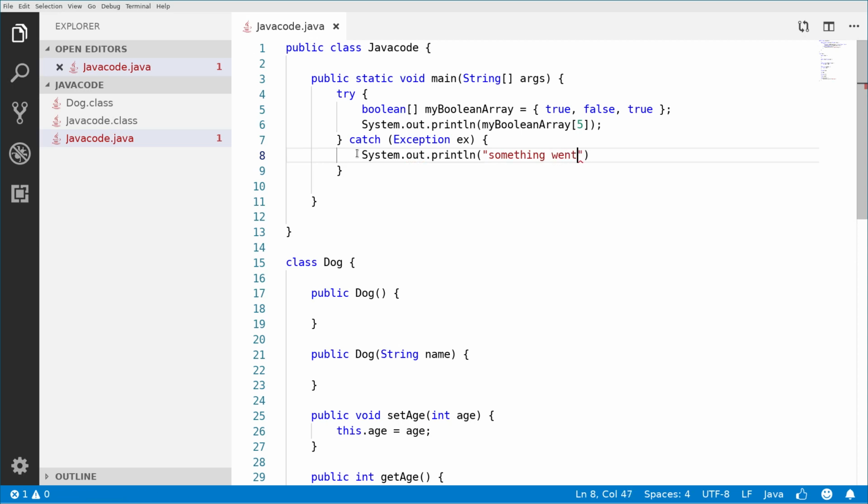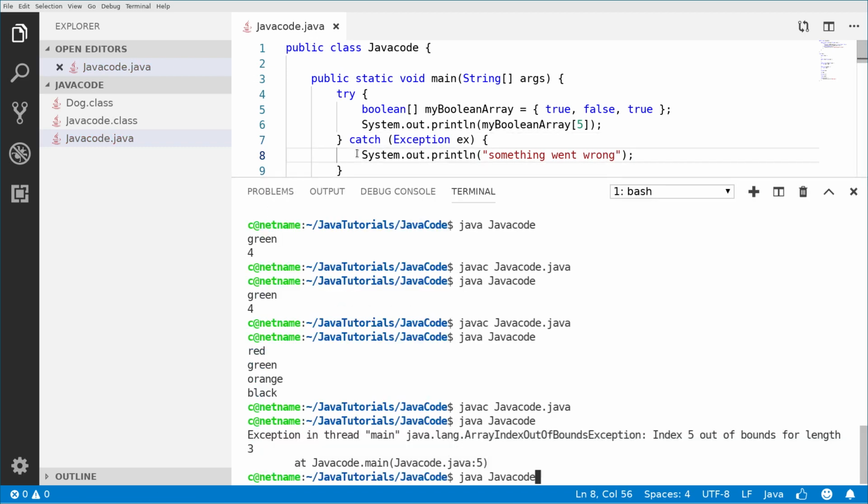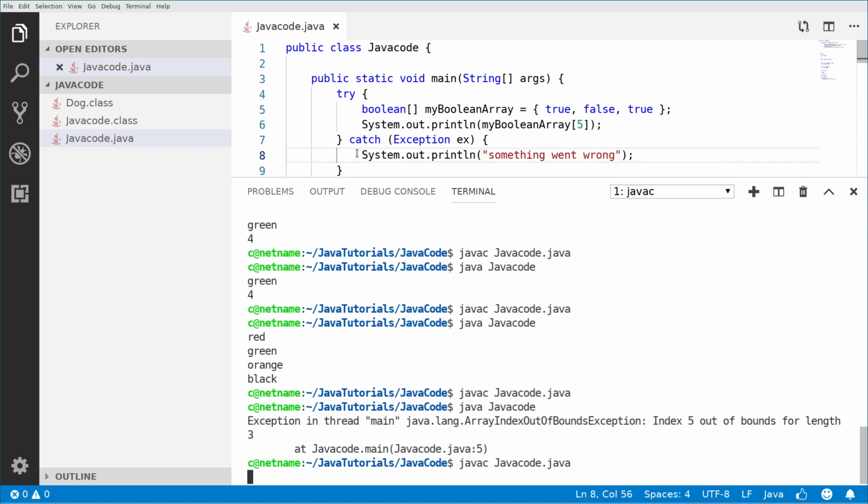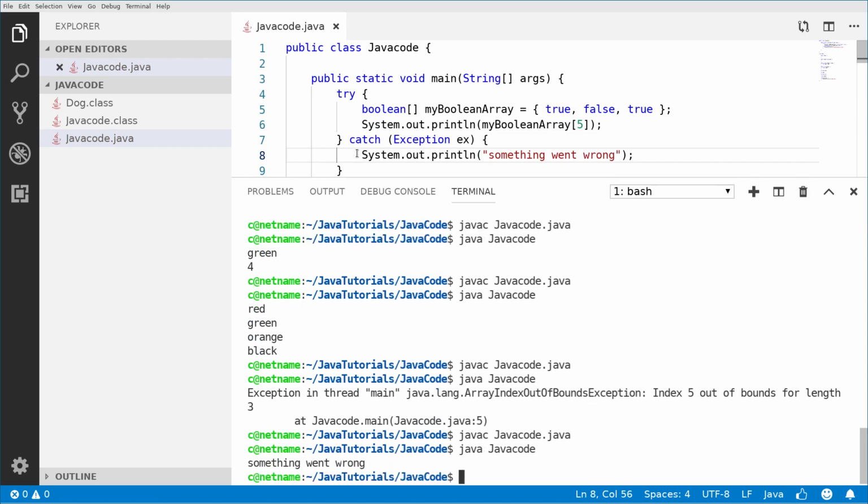So we want to tell that something went wrong, so we have an exception. If we run this, as you can see, it prints something went wrong. So this is how we catch and handle an exception.